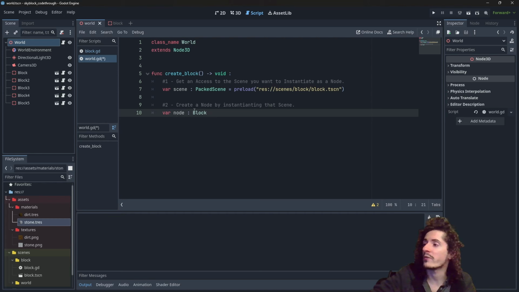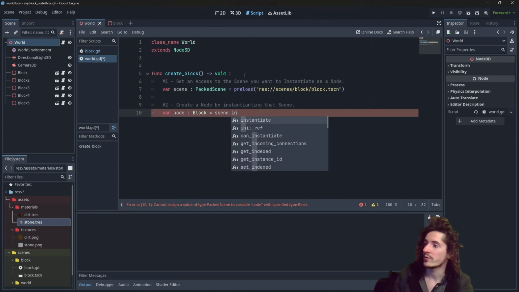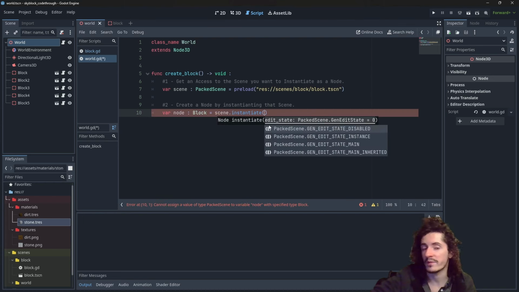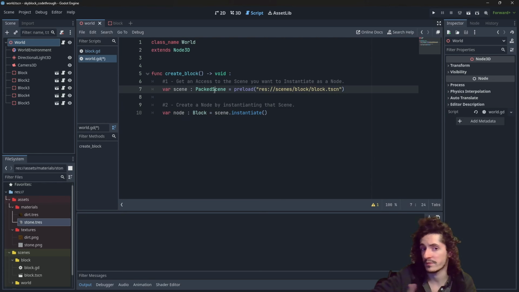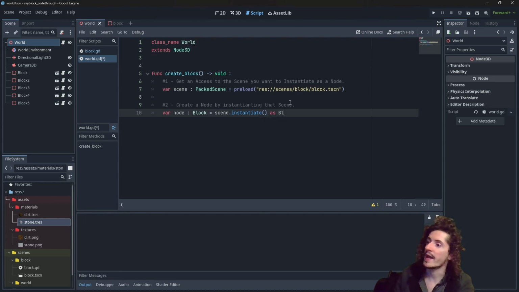So here we have a variable node block, and we get the scene that we loaded previously. We use the instantiate method built in the PackedScene resource, we instantiate it, and we type it as a Block to make sure that the editor knows that we are working with a block here and we are putting a block in a block, basically.